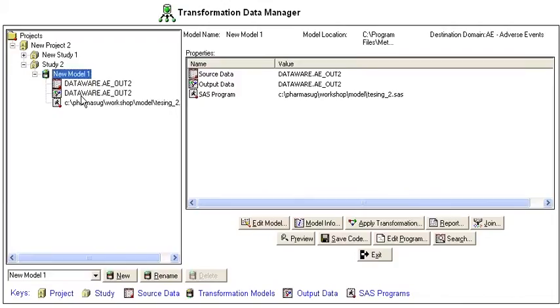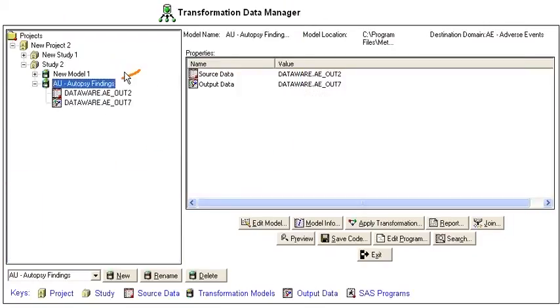Now, in a similar manner, you can delete an entire model. However, one thing to note is that this is the last model within this study, so the delete button is grayed out. This is because you need this model in order to create a new model at that same level. So this is how you would create that new model. Select at the model level, then select a model name and click on new, and that's how you would create a new model.